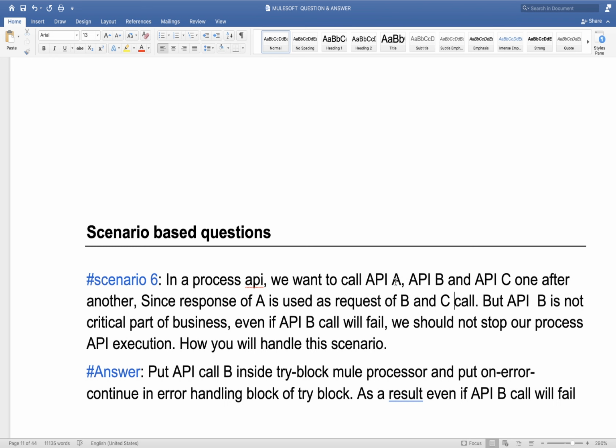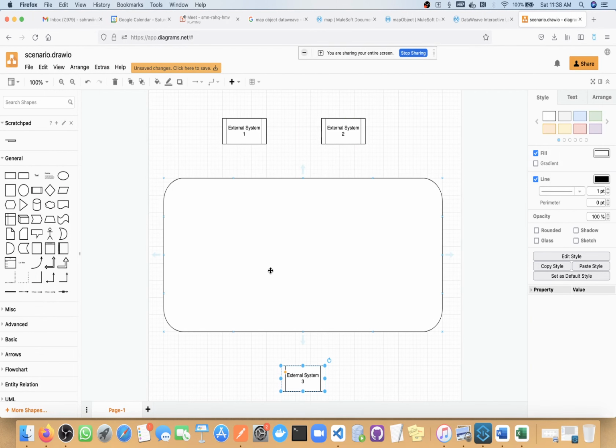Whatever response we get from the A call, we will use that response in the request of the B call and C call. That's why I mentioned this is one after another, so we have to do a sequential call here.